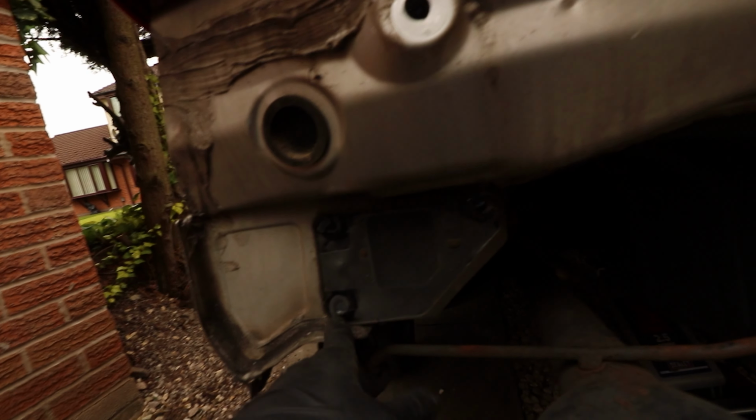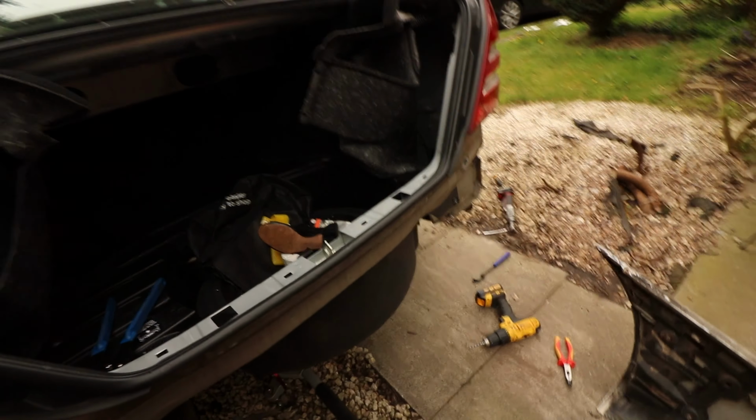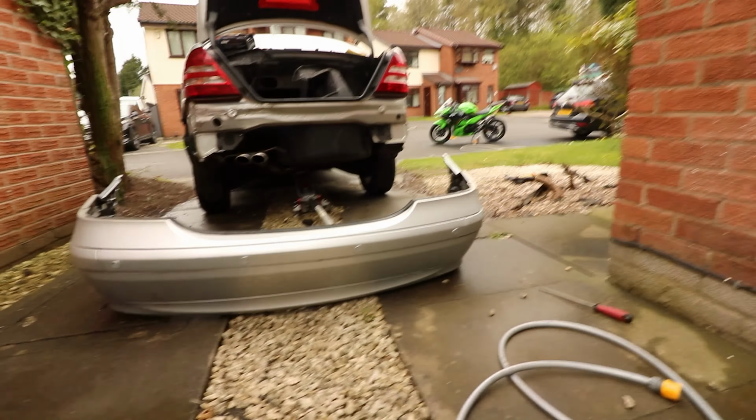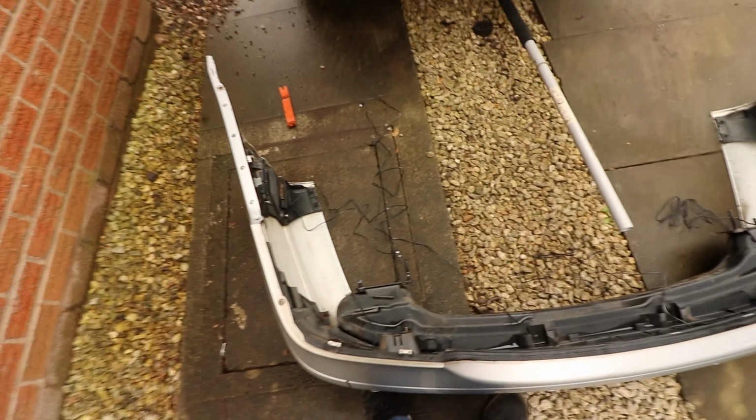What I might do is clean all this off because it's a bit grotty at the minute and I can't really see what I'm working with, so clean all this off, and then we'll start figuring out how to put them in. Okay, so the park sensors are in. Pretty level. The annoying thing is they do stick out a tiny bit at the top. I don't think they'll ever wear themselves loose, but I'm also going to put a cable tie around the back of the body, just to hold them in place.